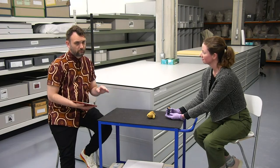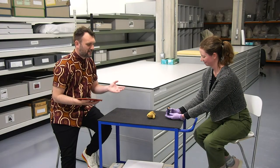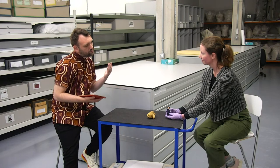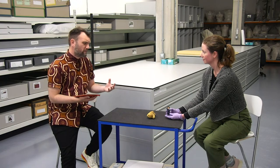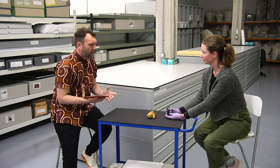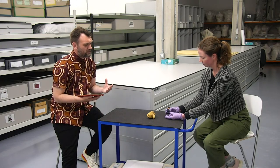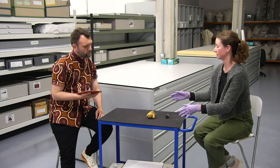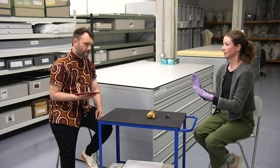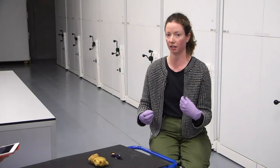Now, we want to keep her being stunning for as long as possible. That's why she's in this special environment. She's out of her box today for you guys. But my concern is something like this: what are the agents of deterioration? What could be a hazard which could eat away or deteriorate this material? What are the main things we would need to protect her from? So one of the main things that we need to protect her from, and actually all the textiles, is light. Light is really damaging. You may know already that light causes textiles and colors to fade.